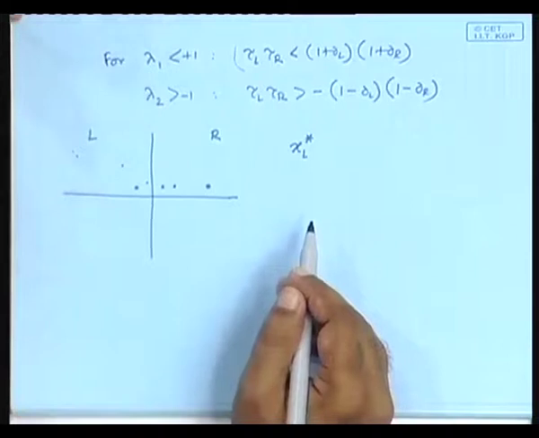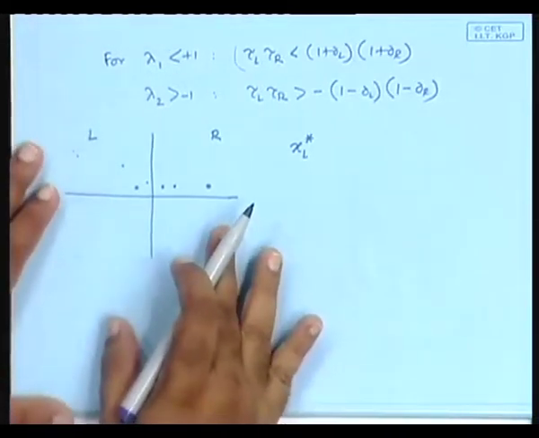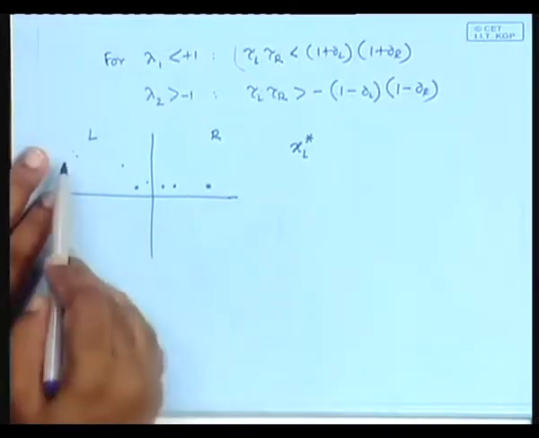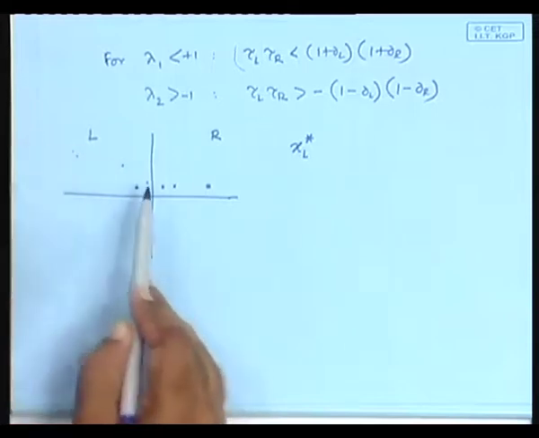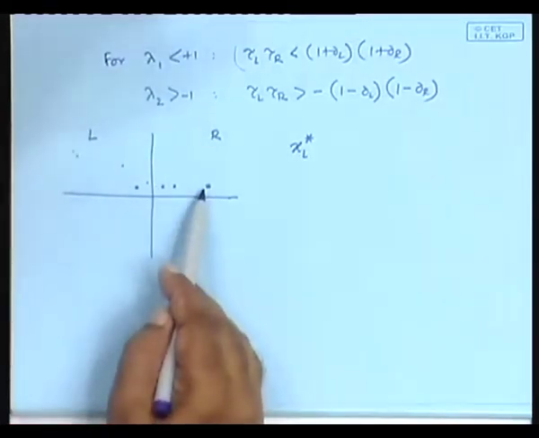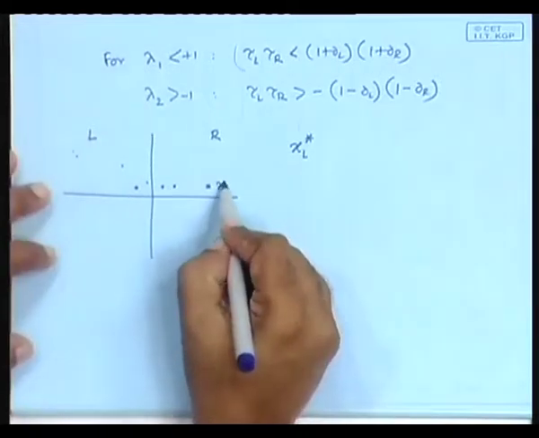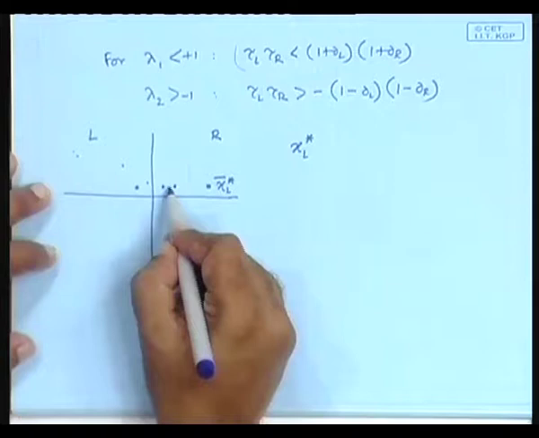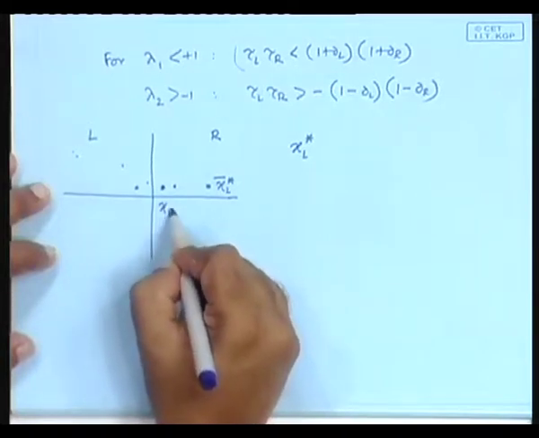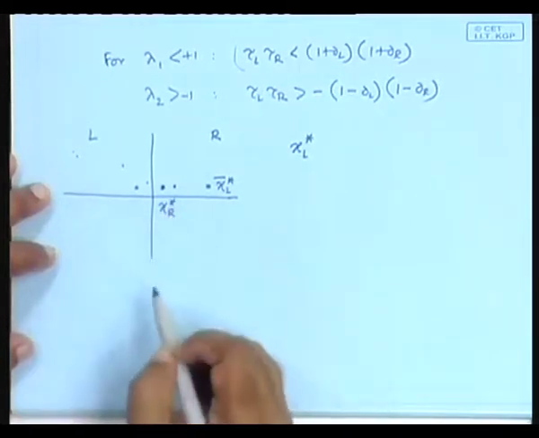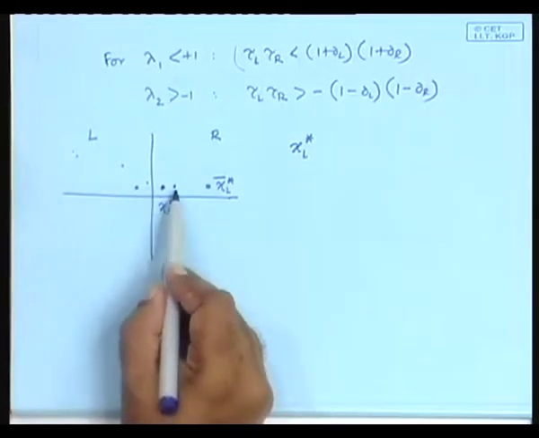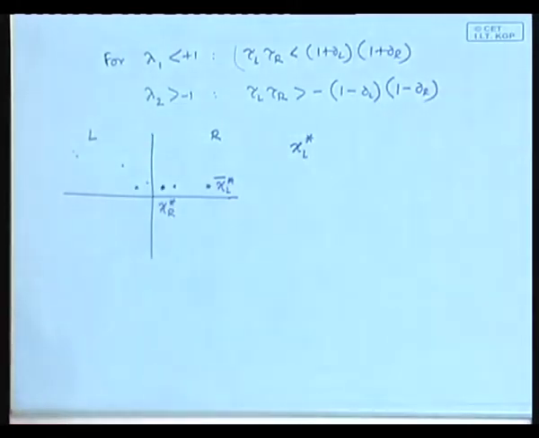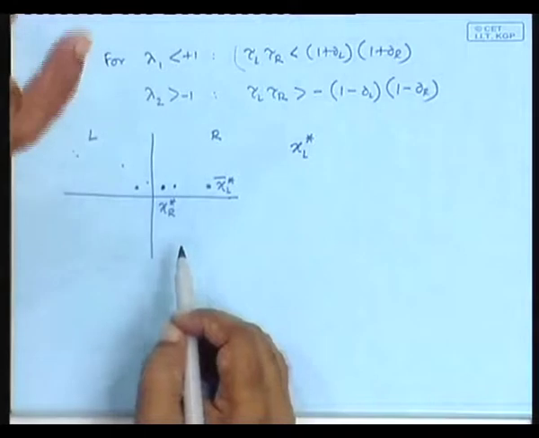But out of these two, it is more logical to consider an LR orbit, because I can see that you can have more number of iterates as this point approaches this virtual fixed point. This is x L star bar, bar means virtual, and suppose here we have the x R star. But the moment it comes to the right hand side, it flips to the left, and therefore, we can anticipate that we should logically consider an LLR orbit, only one point in the right hand side.